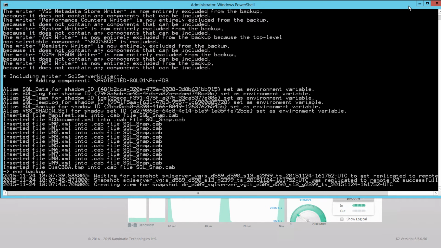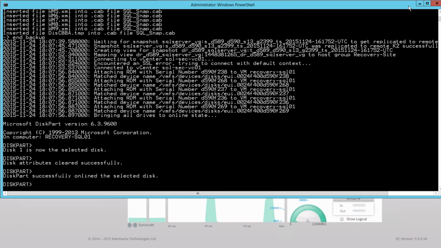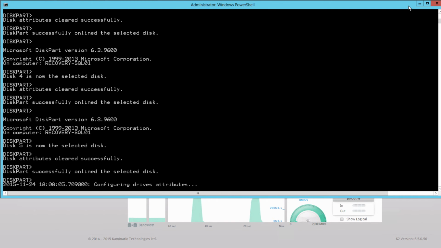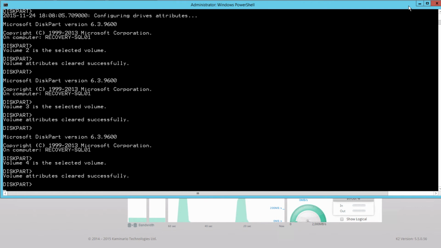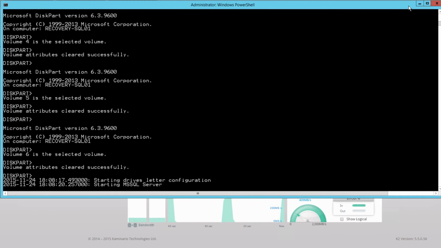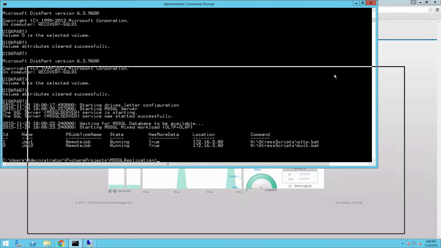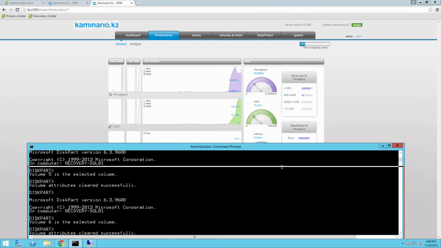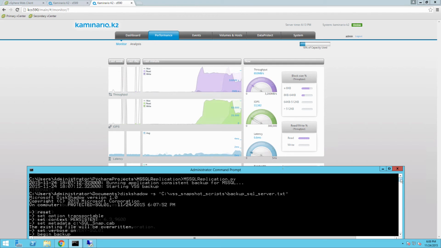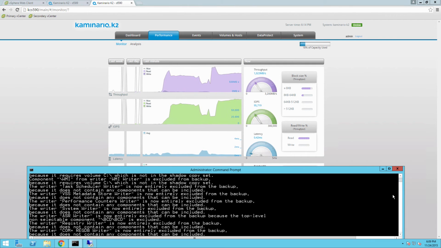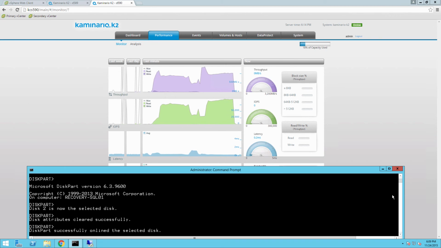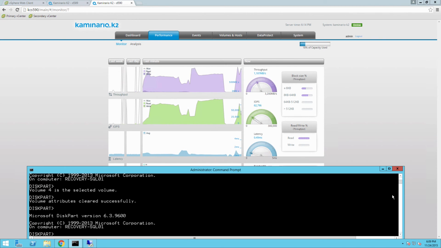Using K2's native replication, we allow Microsoft SQL Server database users to benefit not only from a disaster recovery framework with a sub-minute RPO and sub-second RTO, but also from a remote environment running an up-to-date SQL Server database for reporting, test and dev, QA, and so forth.